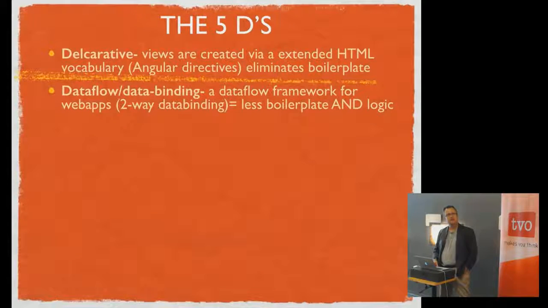It's got a data flow architecture or a two-way data binding architecture where when you pull data from the server and you're holding it in your JavaScript code in the browser, you can bind it to the UI, which means that if someone types something in the user interface, it gets updated in your model. If you change your model because an event comes in from the server, a lot of people are using Socket.io to receive events. And so if you're listening to messages in a chat stream and you have a message come in and you just push it into an array, it'll automatically appear on the screen.